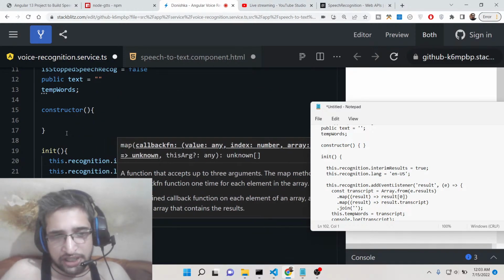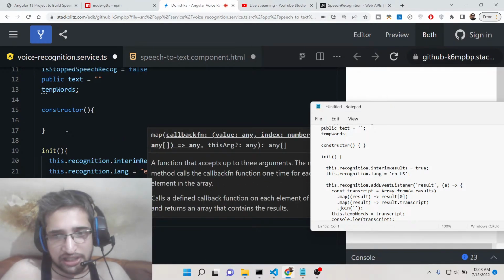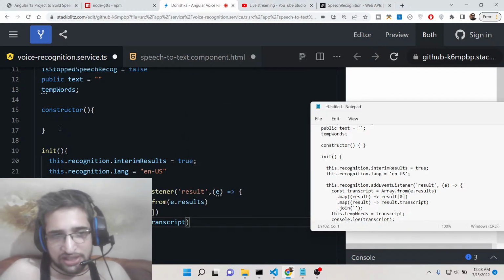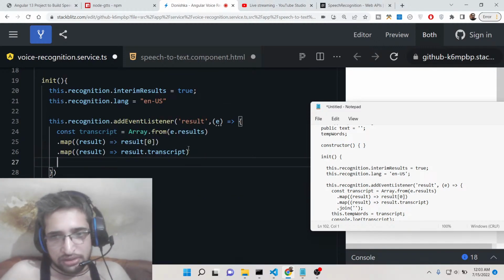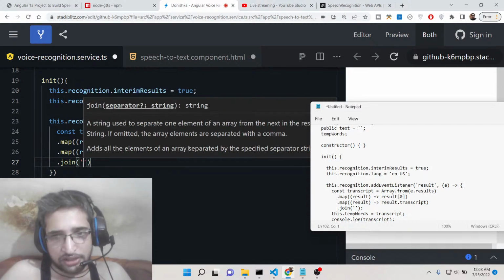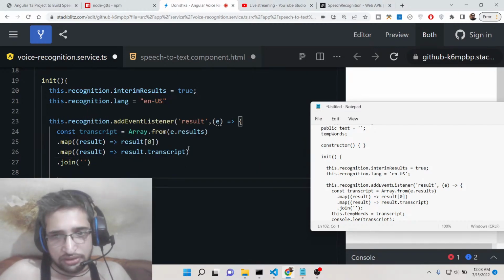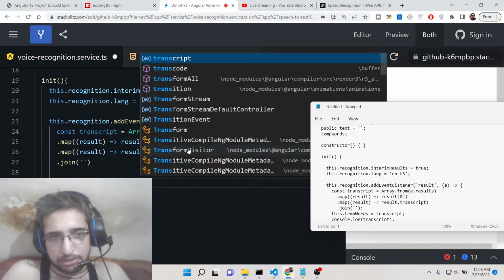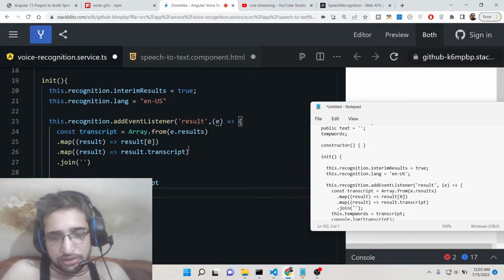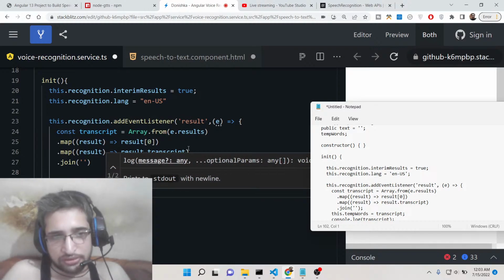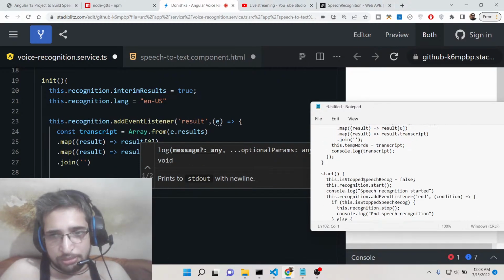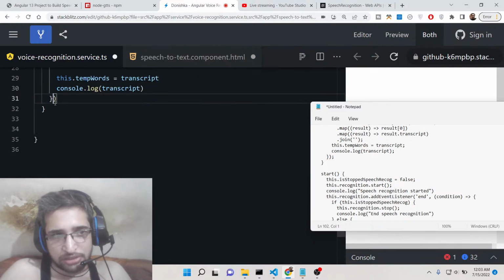This code you need to write, guys, in order to extract whatever you speak from your microphone. So we are just extracting the transcript, and this is just the logic behind this. So this dot temp words is equal to transcript. We can console log it also if you want to, transcript. So that's it. This completes this method, guys, the initialization method.